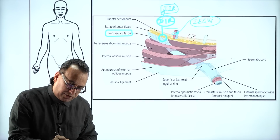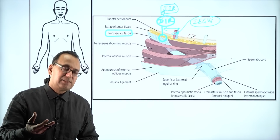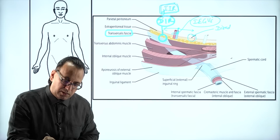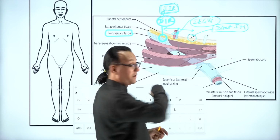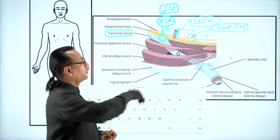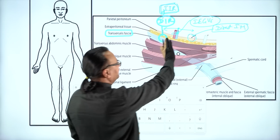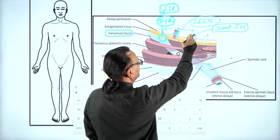If the hernia is lateral to that, it is indirect inguinal hernia. Like young boys, they can have indirect inguinal hernia. Old people, they will have it medial to that, like here, the direct inguinal hernia. So this becomes a boundary line. Inferior epigastric vessels, which were raising the lateral umbilical fold, if you remember, peritoneal fold below umbilicus. So any hernia which is lateral to that is in young adults, usually young boys, indirect inguinal hernia, mostly congenital variety. And if the hernia is medial to that, direct inguinal hernia, mostly early acquired defect due to loss of tone of the abdominal muscles.